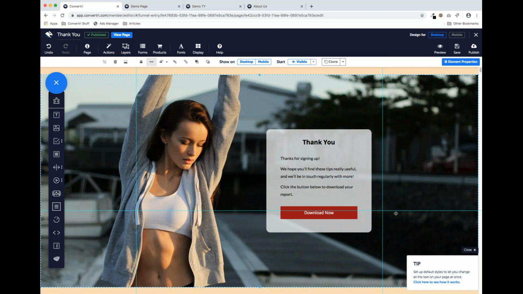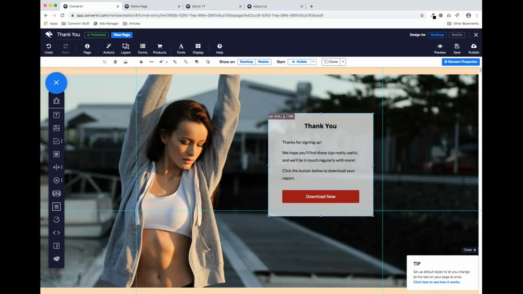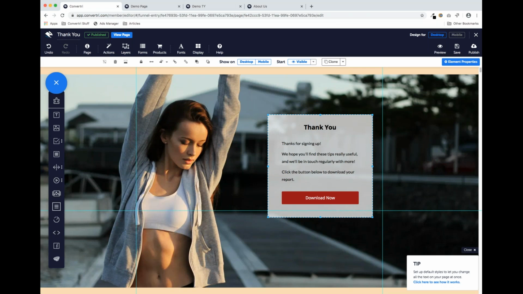The vertical cyan guideline here is a fold line. It's fairly aggressive, but anything above that line, you can pretty much guarantee is going to be above the fold for whoever is looking at your page. And this is important because things like the buttons here, it's quite nice for them to be above the fold so the user doesn't have to scroll to see them. So I hope that answers your question.